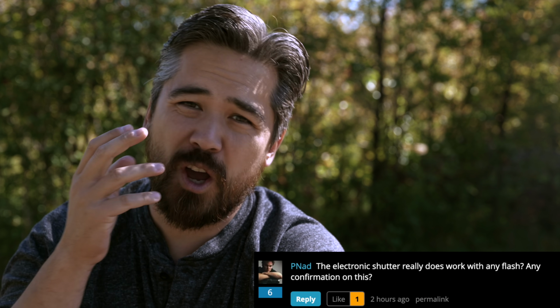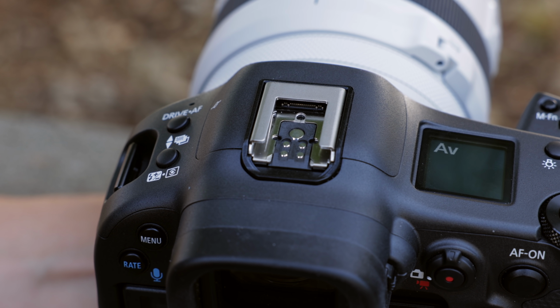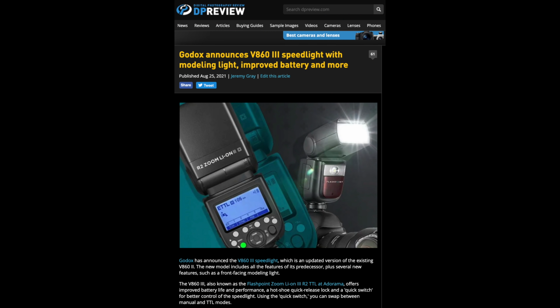Now the next question that we got quite a few asks for was something along the lines of, will the Canon EOS R3 work with any flash? Really any flash? And we're talking specifically about electronic shutter mode, because Canon does advertise a fairly impressive 1/180th of a second max flash sync. We have confirmed with Canon this will work with their TTL flashes, even the older ones, with proper sync. We've also checked and confirmed that it'll work with manual flashes off of either the center pin or the PC sync port, so think studio strobes, things like that. The only thing we still need to test further would be third-party TTL systems. Will they also sync up properly? We think they will, but we want to test that before we say for sure.